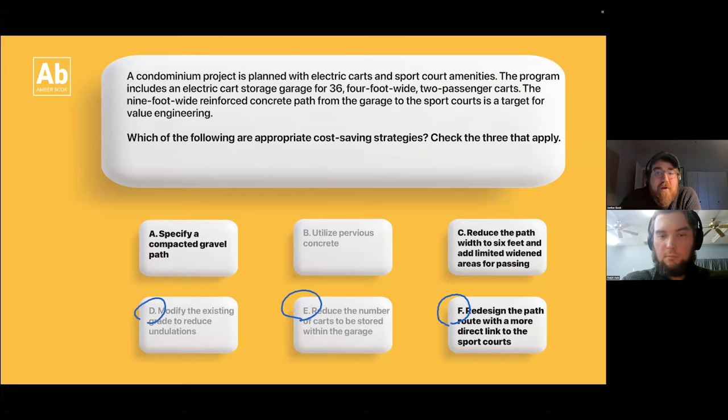Whereas in terms of decisions that affect the path, E is not. And as well as D, you're affecting that change through a different means, through the landscape, not through the path itself. Yeah, absolutely. So that's one way that I like to look through these questions, is to filter or sort what these options have in common with each other. Absolutely. Yeah.